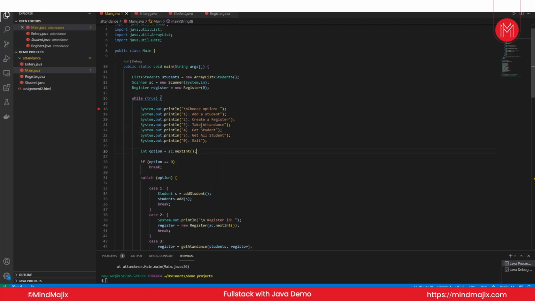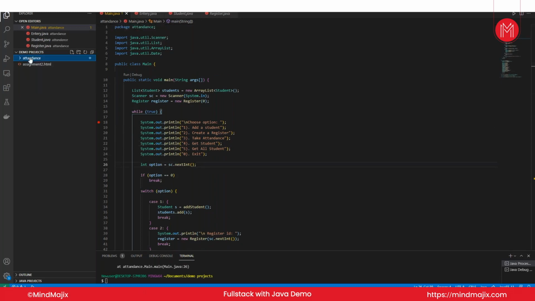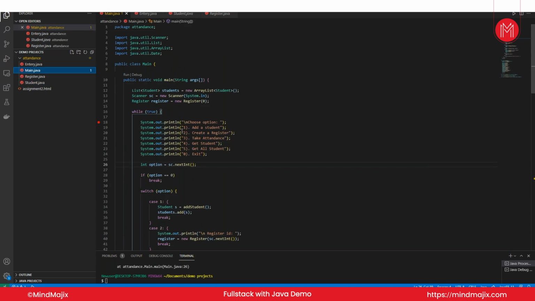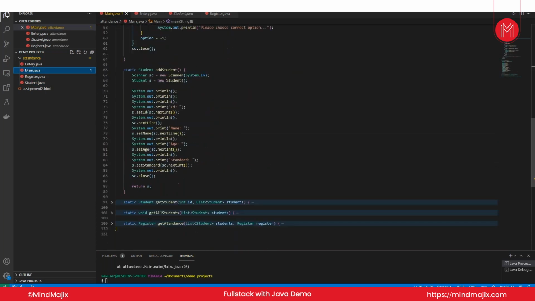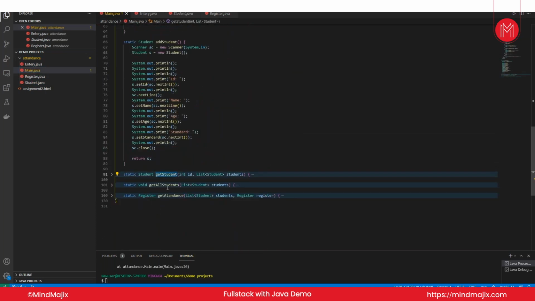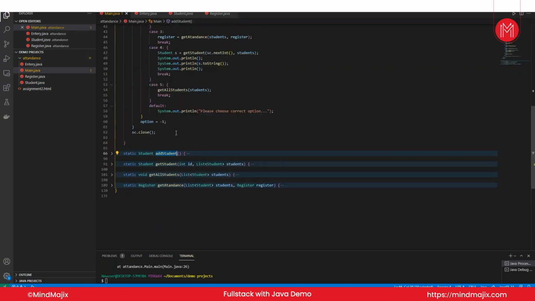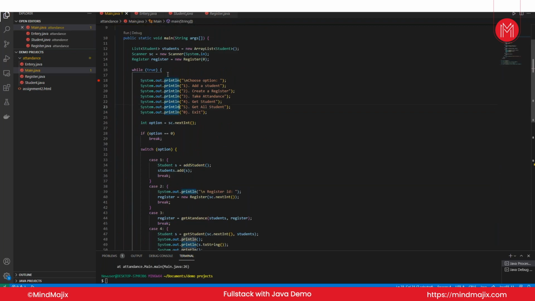And we have this attendance management program also. So you can see, right, attendance. So entry will be there, register will be there, the number of students being done will be shown over here, and we'll create a main engine so that we can get student, get all students, get attendance, and add a student to the list. And eventually after this course, in the next course we'll be starting with how to persist these things so that it will not get lost when the program is off.